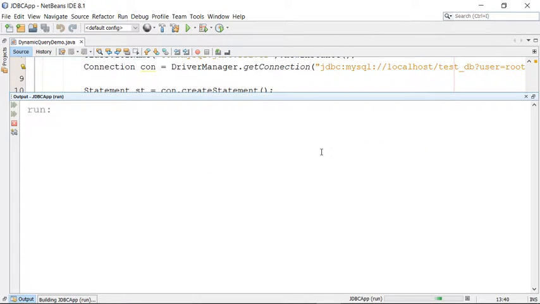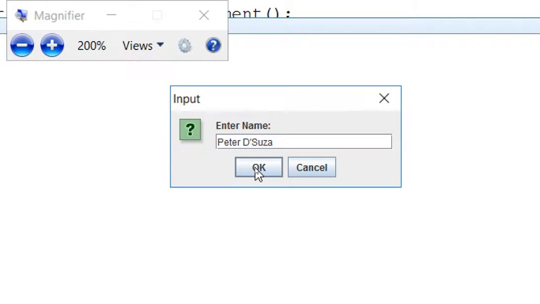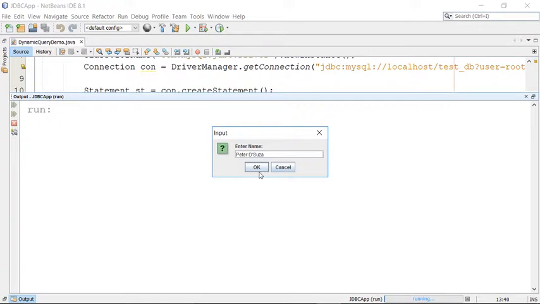Let me show you a major problem, a critical problem in this area. So enter here a name called Peter D'Souza. So look at the problem here. Look at the name here, D'Souza. How do I write this name? D, apostrophe, S-O-U-Z-A. Okay. Now look at the problem in this kind of naming. Let me zoom this. This is Peter D'Souza. Okay, fine. Now salary would be, this is the salary, and enter this.